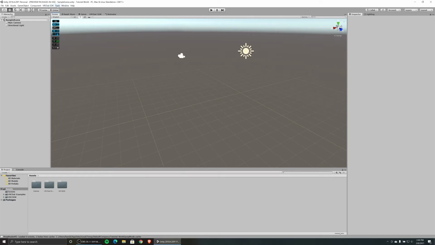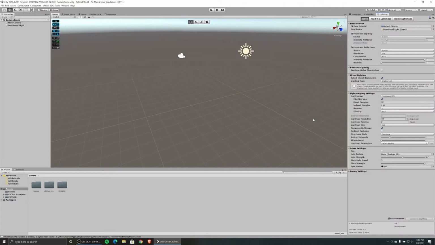So to add your toolbar for Pro Builder, you just click on Tools up here. Pro Grids is already there. Click on Pro Builder window. Poof, there it is over here on the right. And then you can do the same thing as the VRChat SDK window. You can click on this and snap it up here. I like to have it in this order because Inspector you use a lot for when you're editing things, and then Pro Builder is obviously the second most used thing, and then Lighting is the third most used thing.